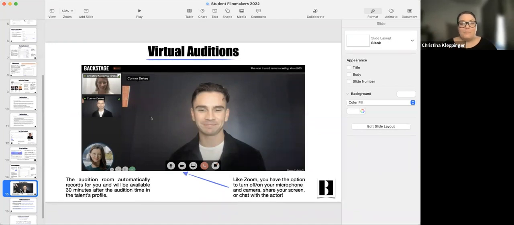It's not going to be perfect, but until things are back to a point where people are comfortable with in-person auditions, this is really as good as it's getting. And I find that most actors by this point have had enough experience with remote auditioning that you're going to get some people who are good at recreating that virtual audition setting.